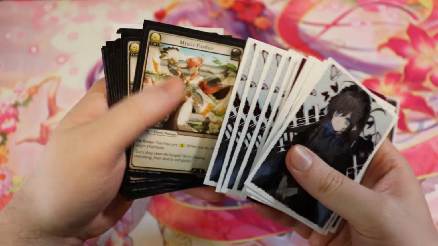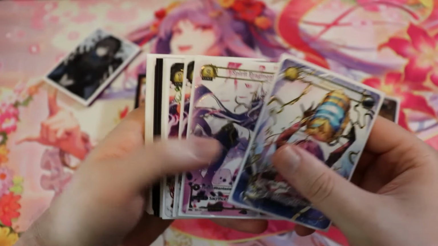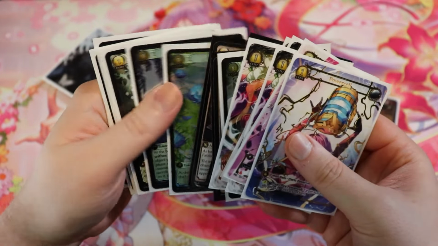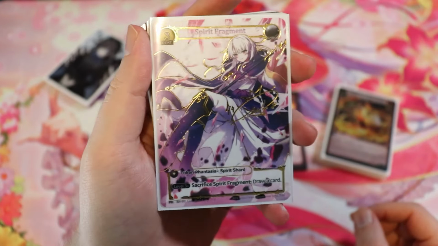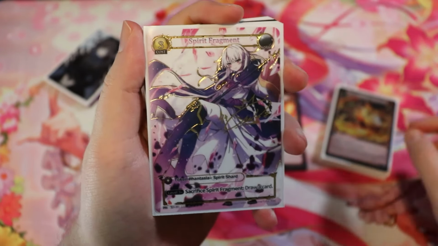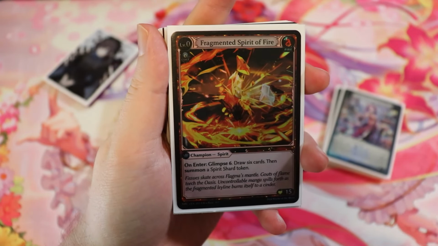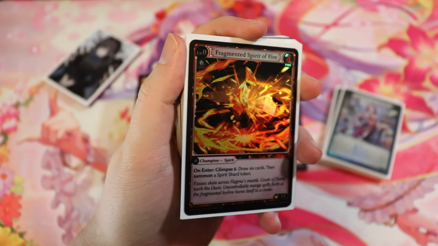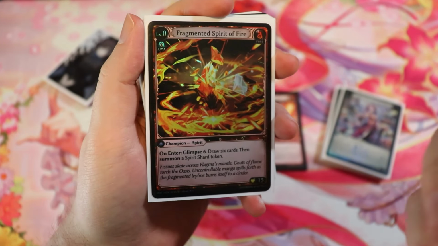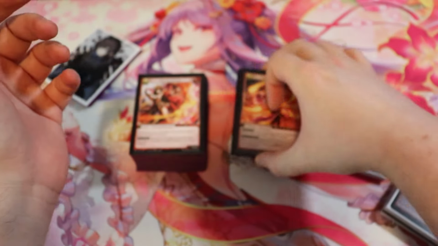Let's go grab said token. This is the sideboard here. We'll talk about the sideboard when the time comes. So where, oh yeah, we have the custom token from friend Lucky Yuki. So basically, on enter, glimpse 6, draw 6 cards, and summon a Spirit Shard token. So this gives us basically a mulligan, right? And we want to basically mulligan for stuff like Fire Bloom Flourish, which is just straight gas.